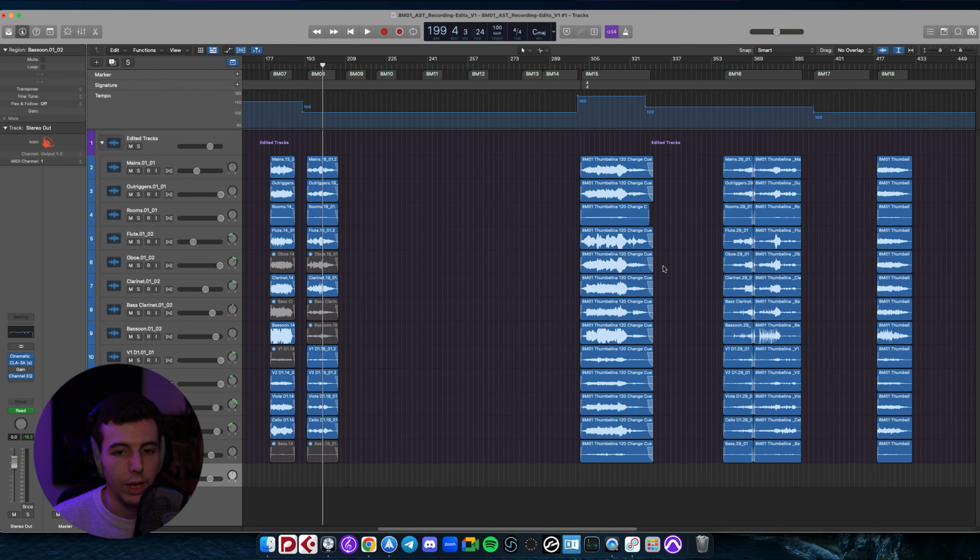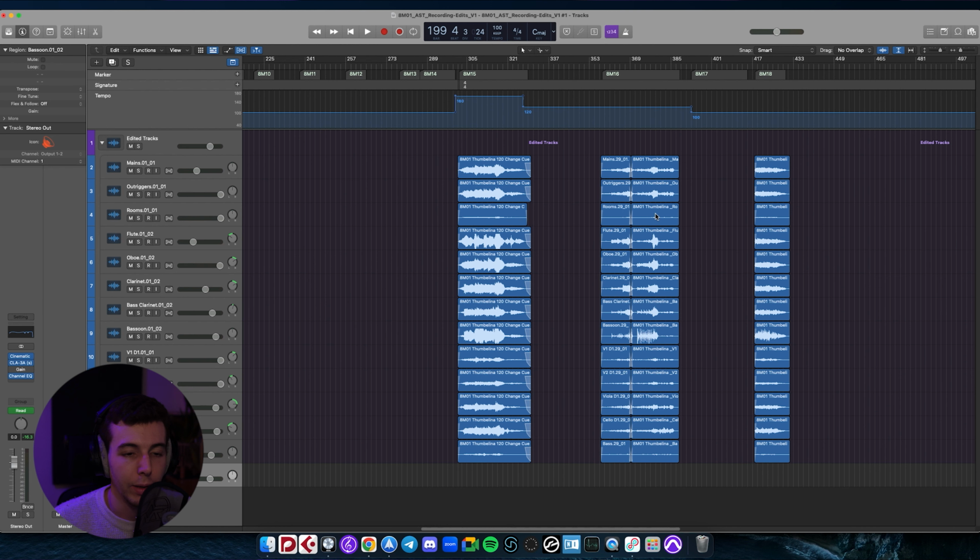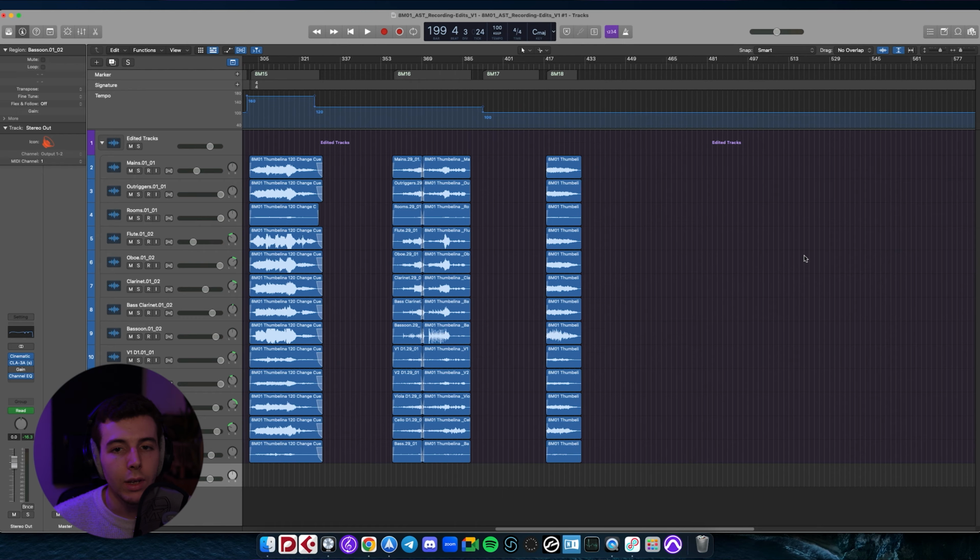Now that I've explained a lot of the effects that are happening, the panning, the levels, all the things that have gone into mixing this, let's have a little look at that cue that I was talking about earlier. And here is, I'll show you the before first, and then I'll play the after.